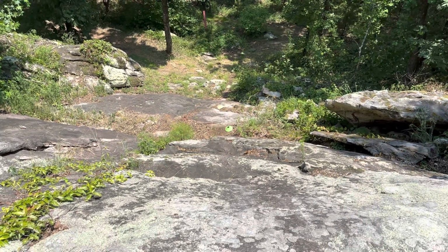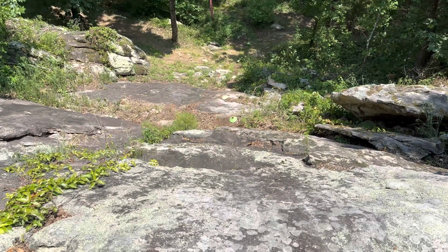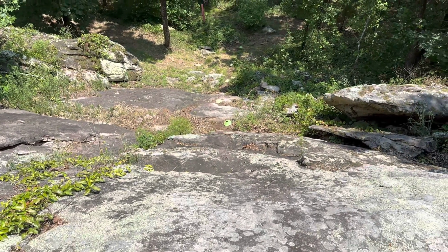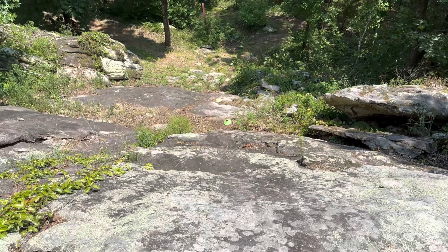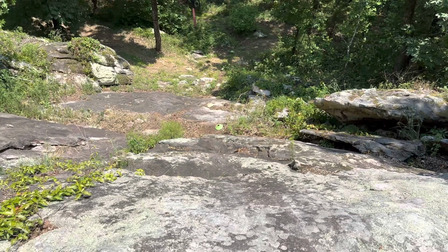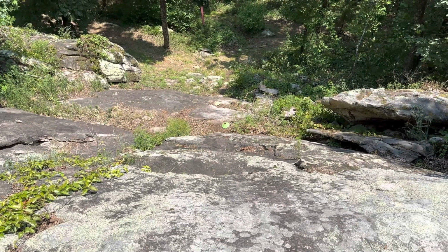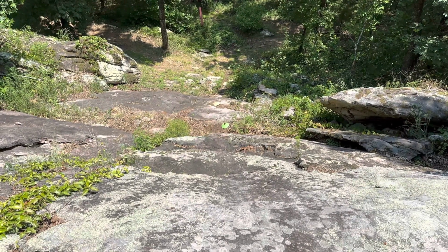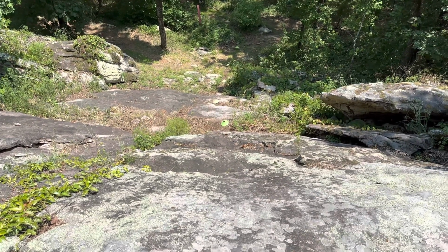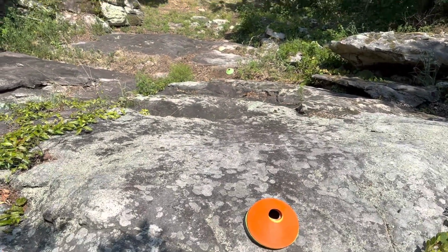And that's the reason why I would say this is a very advanced double black feature, but the only skills that it requires are basic skills like braking and body position and terrain awareness, all the things I teach in Ground Control 1. There are no advanced skills required of this, like jumping or drops or nose picks or manuals or any of that. But the point is, if you know those basics, then you take those basics with you for any feature, whether it's a beginner, intermediate, expert, on up. All right. So yeah, let me see what else I can tell you about this. I would not do it in the wet.